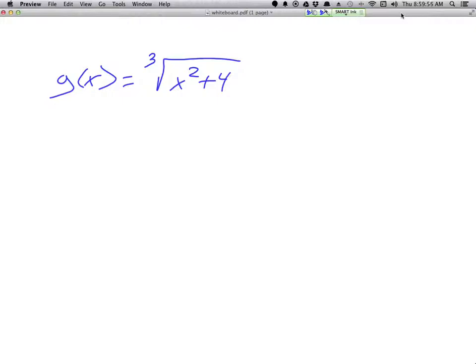There's another thing I can look at. What type of radical do I have? Cube root. Do I care about the inside of a cube root? No, because it's not an even root. So what is my domain to this? All real numbers. There are two things we look for: variable in the denominator or an even radical. If you don't have those two things, what's your domain going to be? All real numbers. So this one is all real numbers.